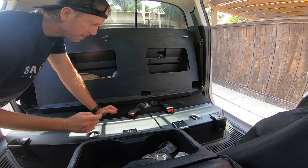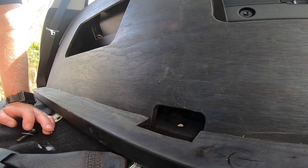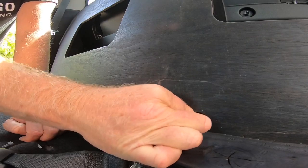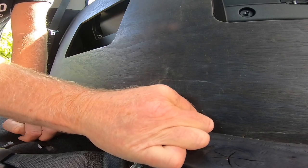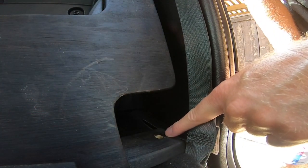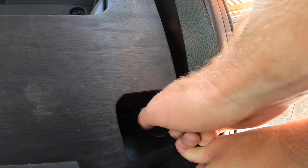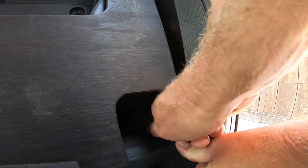I had to make an access hole for this one. It seems to work fine though. So I cut a little access hole in the panel here. Drop that in. I made these holes slightly oversized just to give some play in there, make your life a little easier to install these. The oversized washer makes up for that.